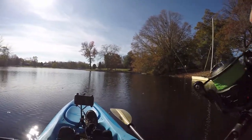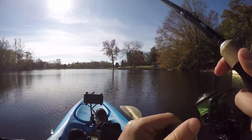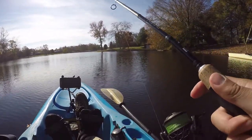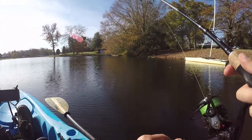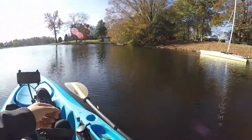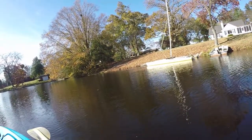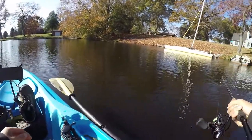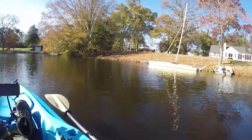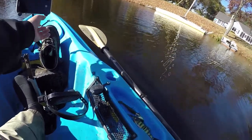Whoa, here we go. Got a fish. Wow, this is pickerel haven, I think. Holy smokes. Pickerels come out to play when the waters cool down. Oh man, that's a thrasher. Third pick. Oh no, it's on my rudder. Shoot. Oh man, get off my rudder. It's behind me, so I might as well run my other camera.